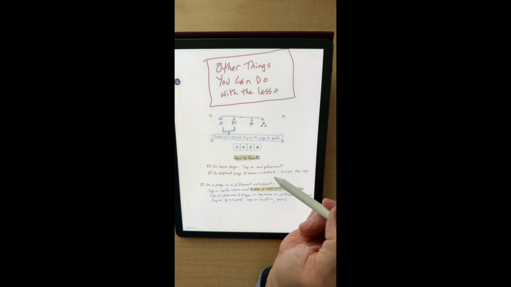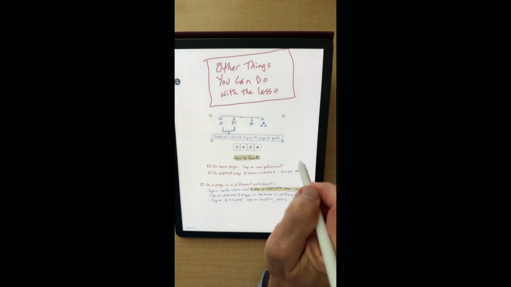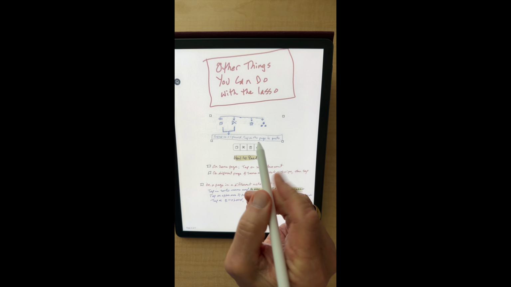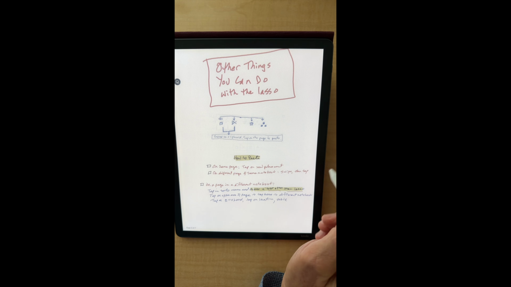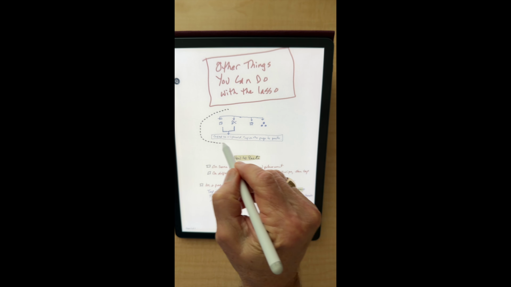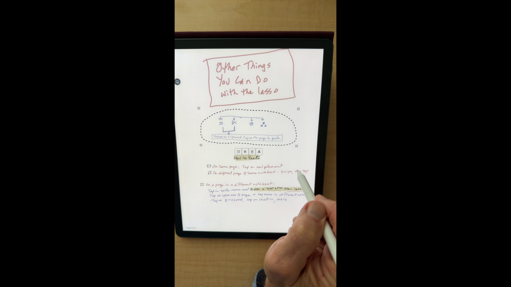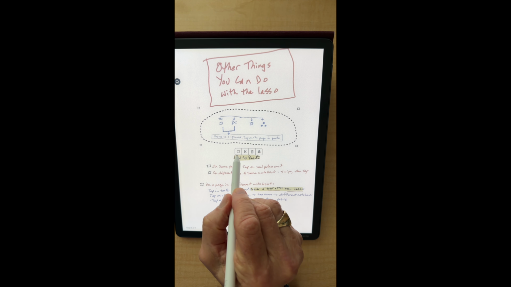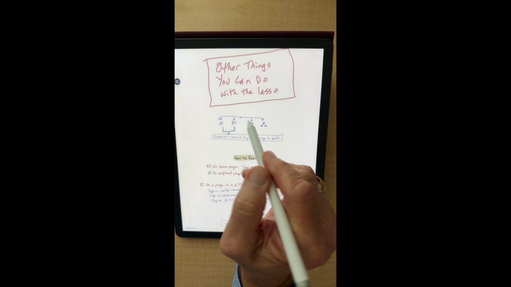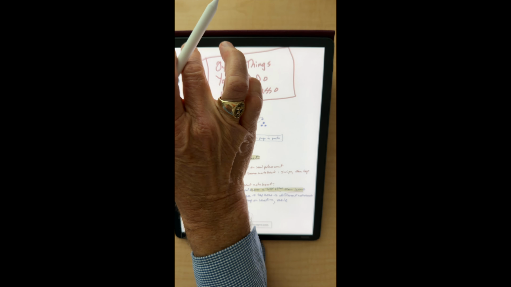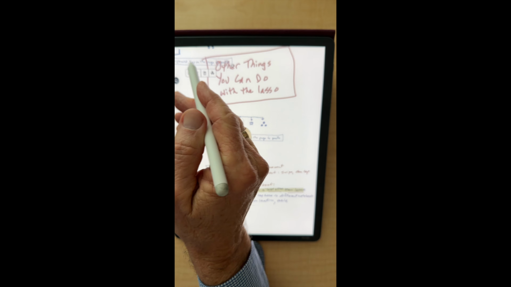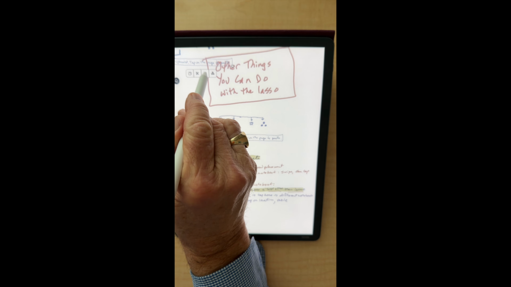That gets a little tricky, because let's just unselect this. Now we're going to select this over here, and we want to take it to a different page. There's a little extra steps involved in this. I'm going to say we're going to copy it, and if we do any navigating to try to get to a different page, it's going to show up on this page. So for example, if I tap up here because I want to show the home page, you'll see it showed up there, which we didn't want it to do.